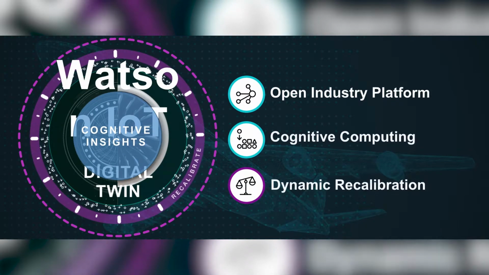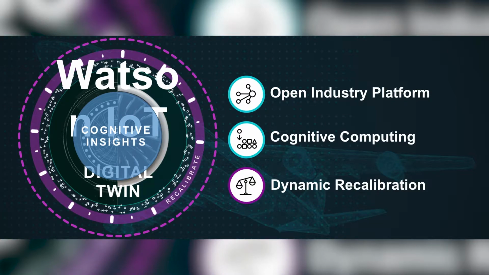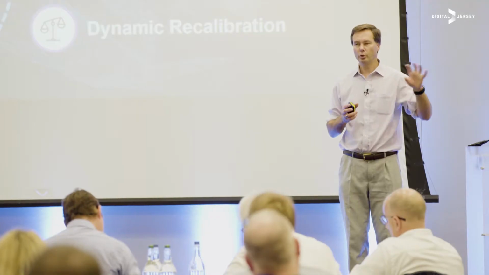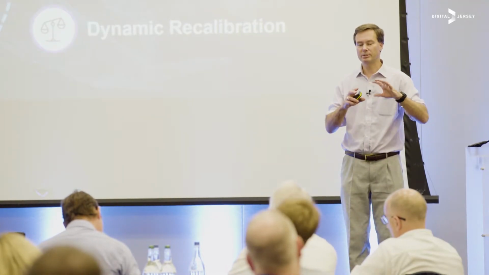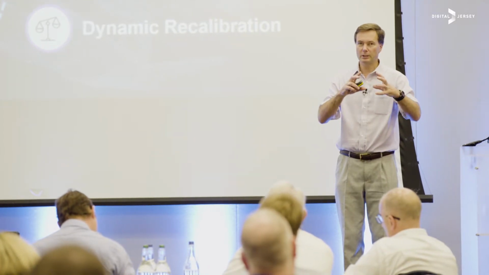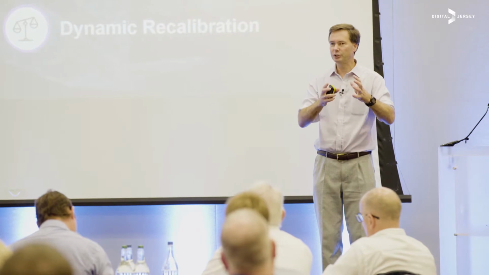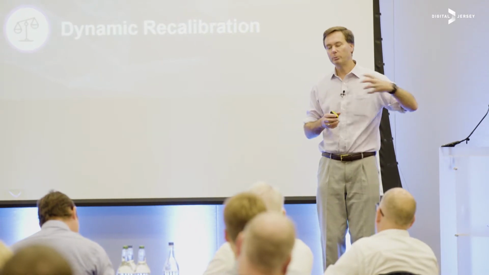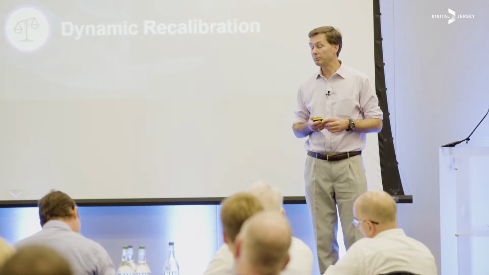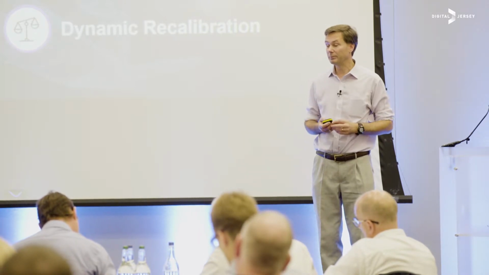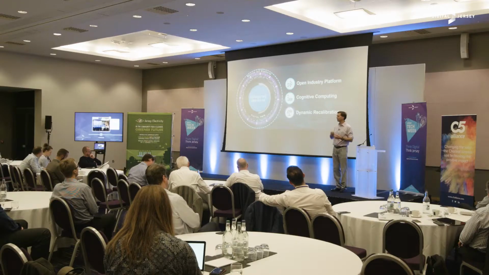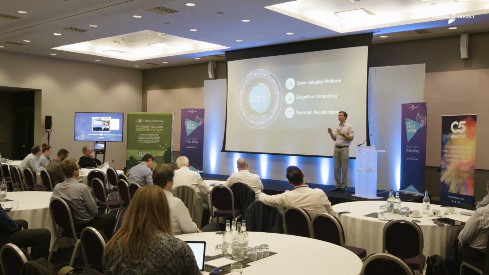And the key thing with a digital twin is that you have this dynamic recalibration, so you're keeping the digital model in sync with the physical world, not always in strict real time, because sometimes, as I mentioned with the Kona example, you want your digital twin to be an average of all the ones that are out there. But you need to feed them with regular data to bring them up to date from the physical system. It may be real time, it depends what you're modeling, but at some time interval, you want to be calibrating the model to make sure it doesn't drift too far away from reality.